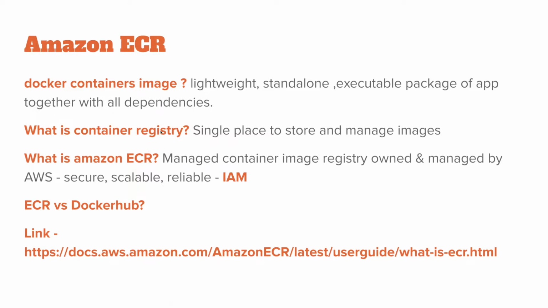So Amazon ECR is a managed container image registry, right? It's an image registry owned and managed by AWS. Okay, let's take a step back. What is a Docker image? Most people probably know what a Docker image is. Most people don't. But a Docker image is pretty much a lightweight, standalone, executable package of an application.